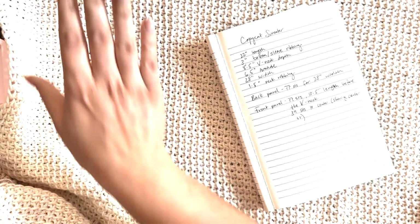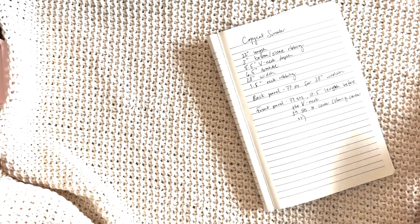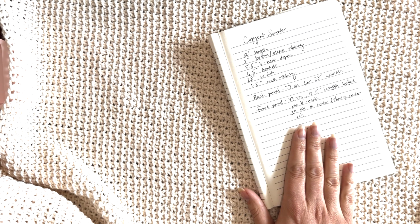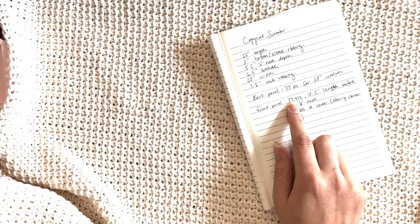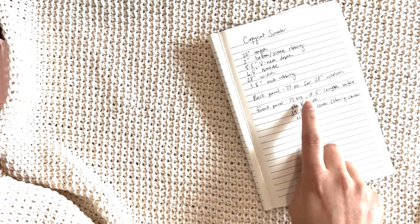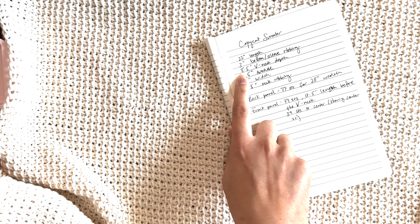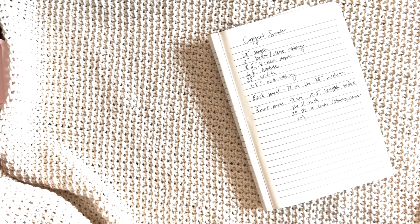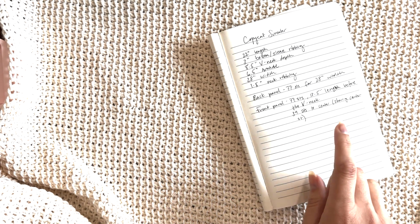It took 2 skeins of that to do this back panel, where I did 77 stitches for the width that I needed. And then for the front panel, which I'm about to show you, I did the same amount of stitches for the width, and then I'm just not going to do as many rows for the length. So because I need an 8.5-inch depth for my V-neck, I only needed to do 13.5 inches of length before I split for that V-neck. And that's about where I am right now.